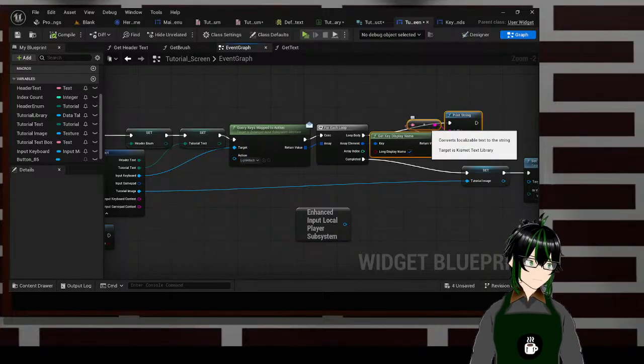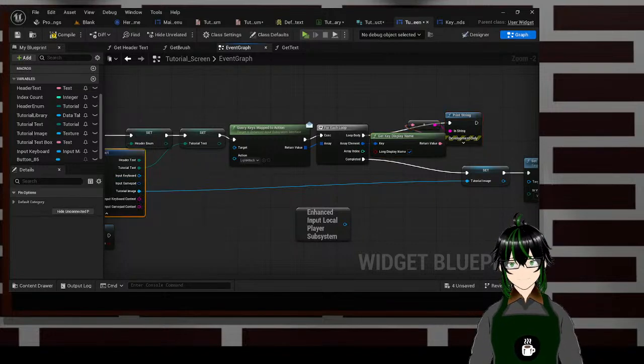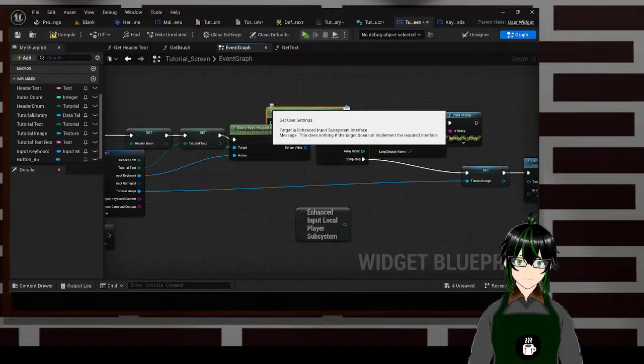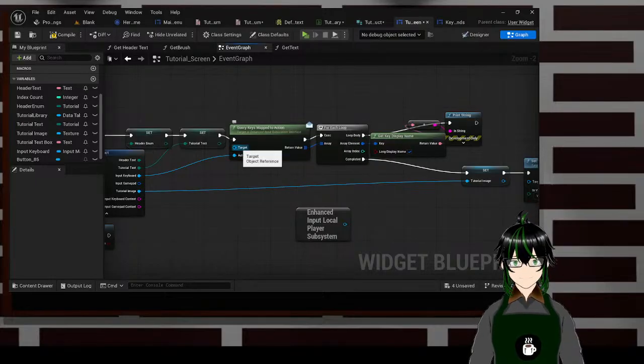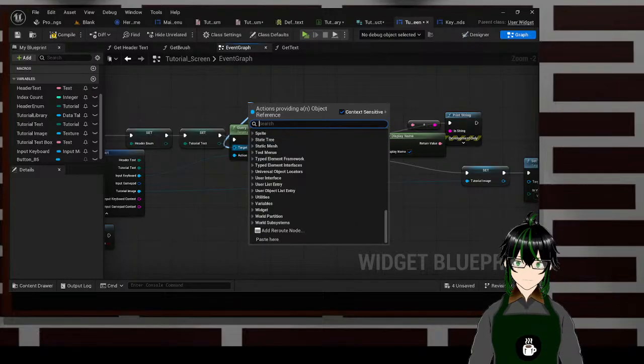Hmm. Nope, not that. Target is an object reference.